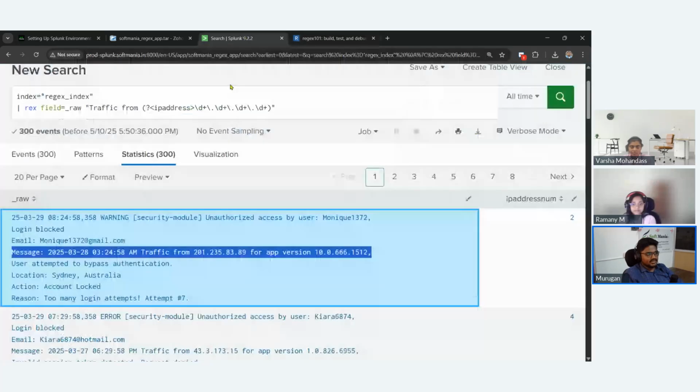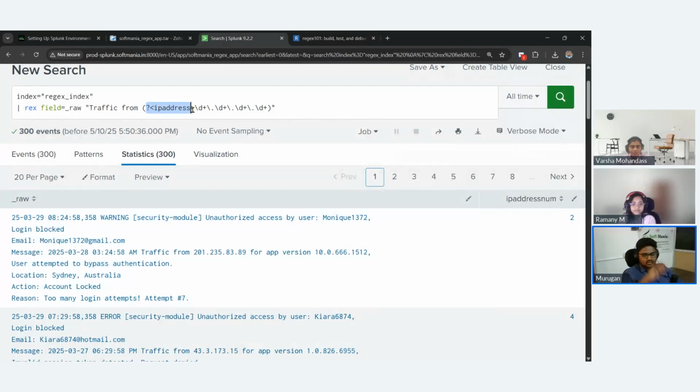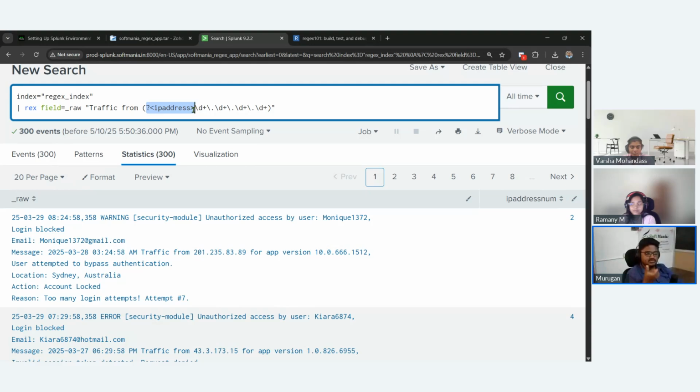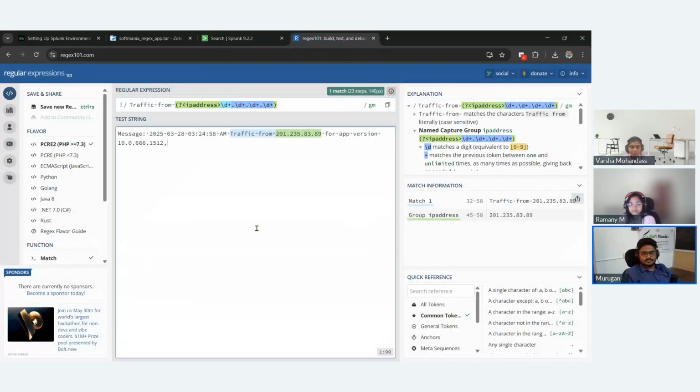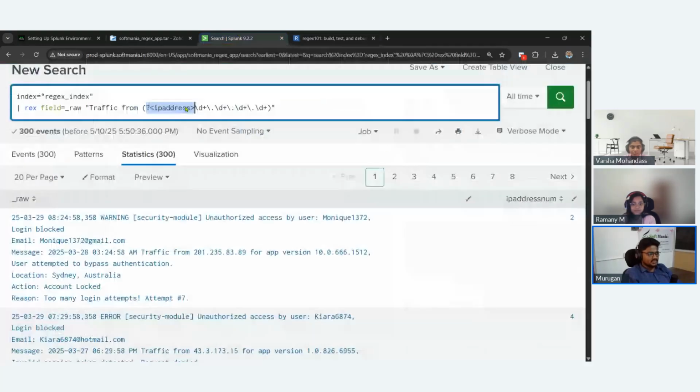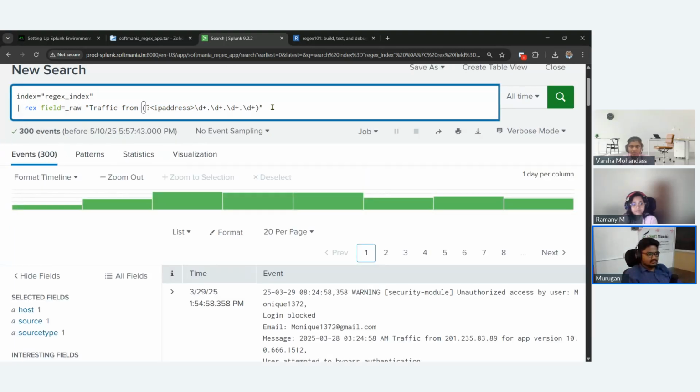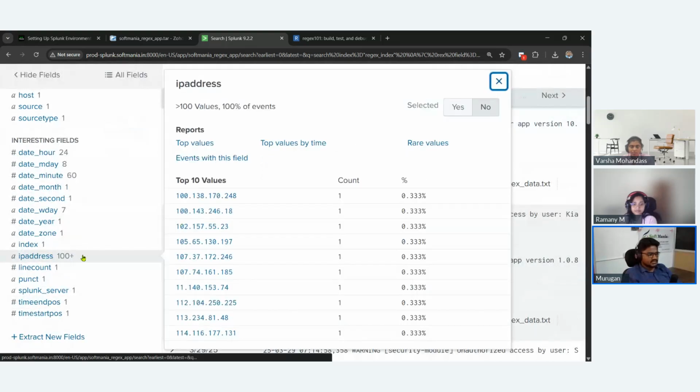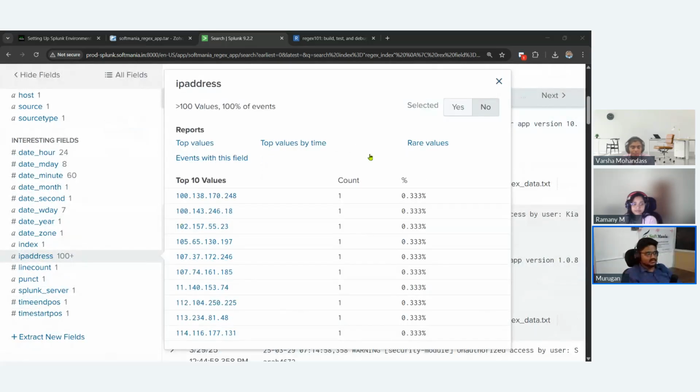Now if I want to put it in Splunk, I need to keep this particular thing: question mark, angle bracket, because that is what is going to help you extract the value. You can just copy that and keep it here. Angle bracket, question mark, parenthesis, question mark, inside angle bracket keep the field name and start writing your regex. Here you can see the field value you are extracting. Now you can copy and paste it in your Splunk and use it. Right here was the IP address. Yeah, you got the IP address field here, right?